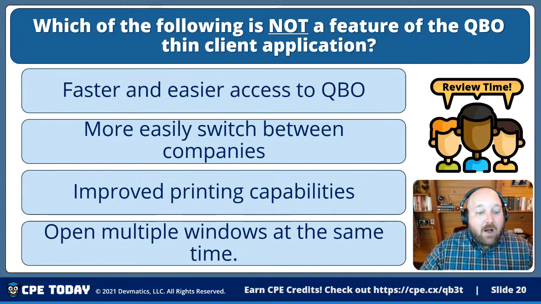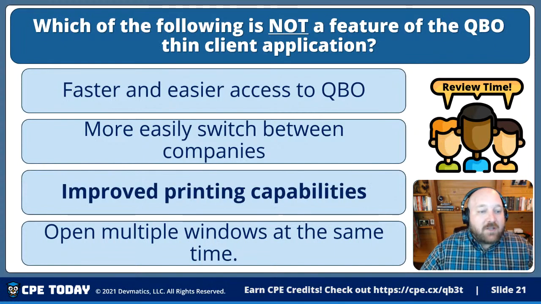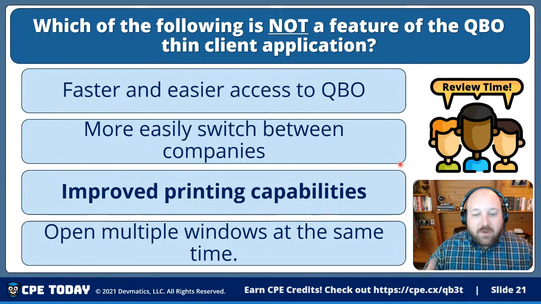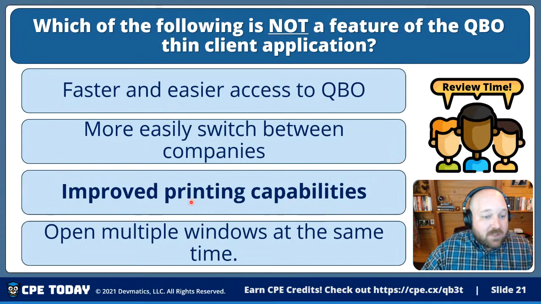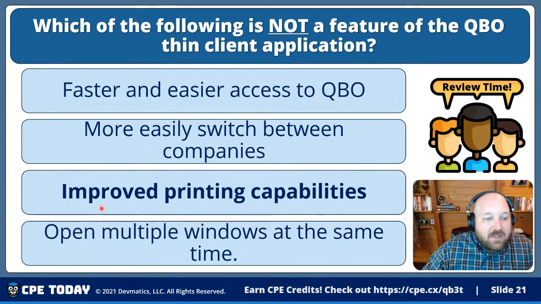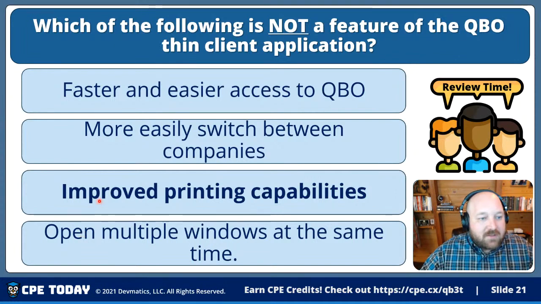Okay, now, all of these are great. Unfortunately, the one thing it does not provide is improved printing capabilities. QBO, for a majority of the people, in terms of how they interact and access this, you will print through PDF. And so if you go to print checks, for example, you'll download a PDF and you'll print that PDF. That's generally how I personally recommend, especially for something like a check where alignment on the form is really important. But the printing capabilities, whether you're using the Thin Client or the desktop app, are 100% the same.